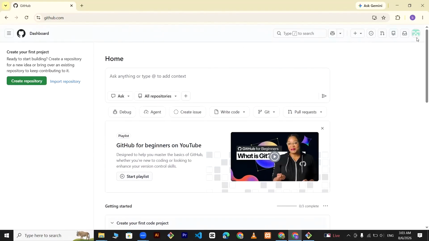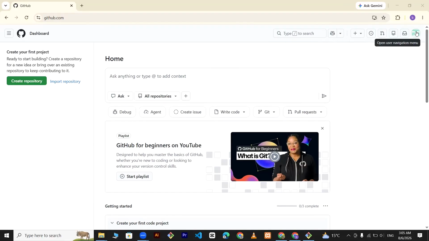Right now it opens and gives us a GitHub account. If the system asks you to verify your Gmail, you have to go to your Gmail and verify the link. But right now, my PC is already detected by GitHub and it gives access directly. In your case, it may not work directly, so you have to check it. Right now, this is GitHub, and this is the user navigation menu.